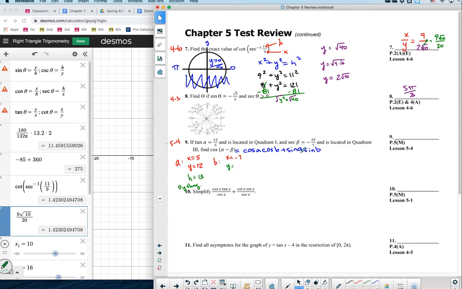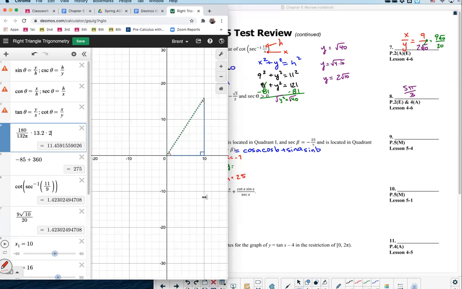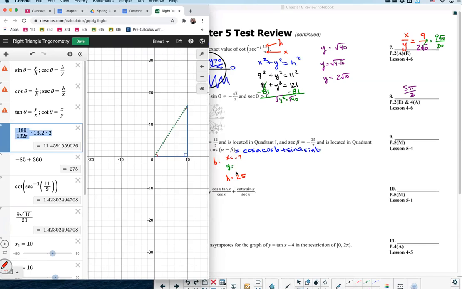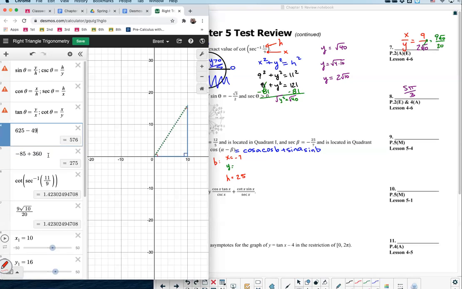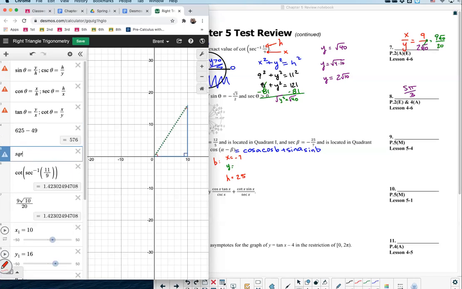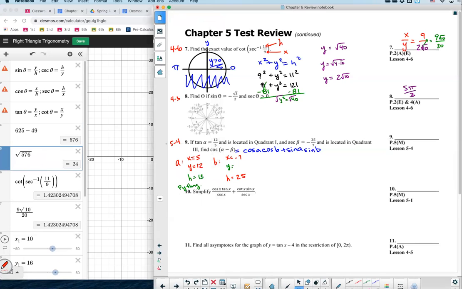It's also a Pythagorean triplet, but it's not one as commonly known. And h is positive 25. Now, if we do a Pythagorean, we're going to find out y is 24. Let me check that really quickly because it's one we don't see as frequently. I know negative 7 squared is 49, and 25 squared is 625. So I'm going to subtract that, and I get 576, and the square root of 576, yep, it is 24. So I was right in saying this value is a 24.